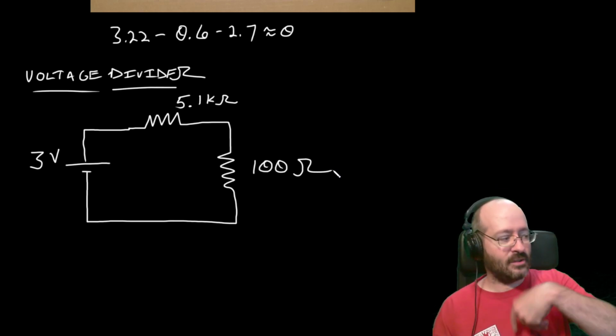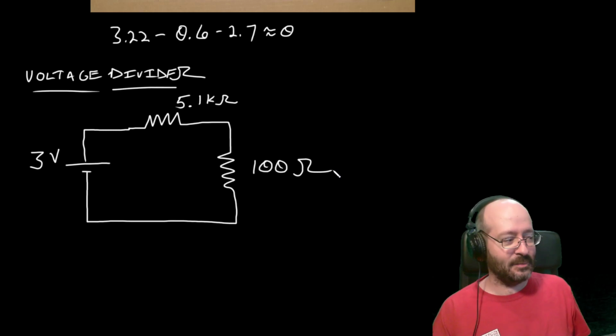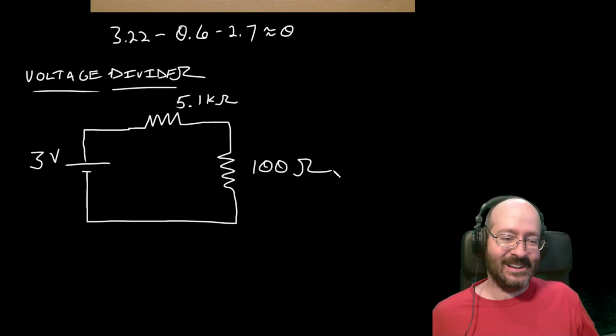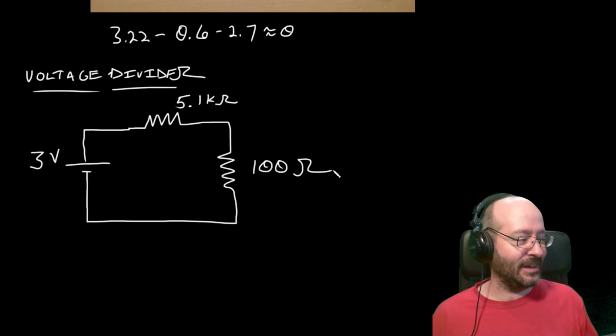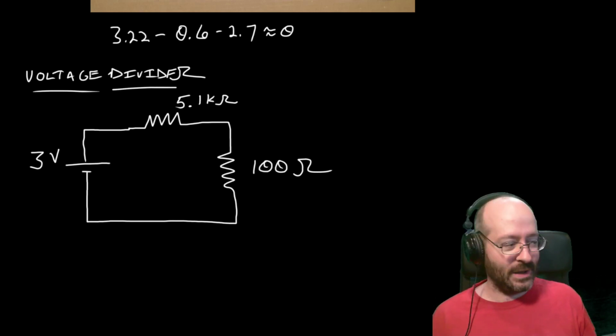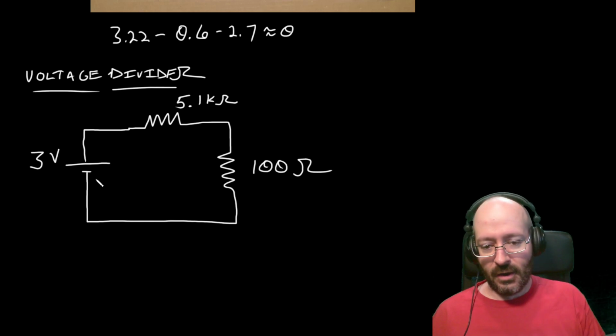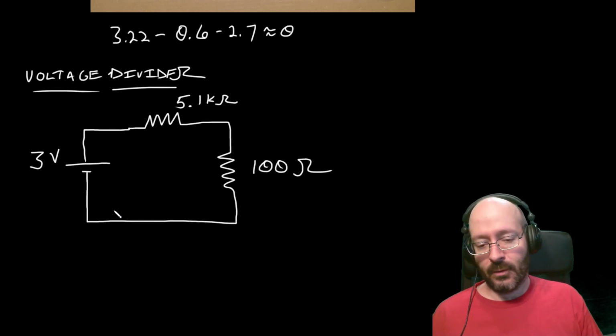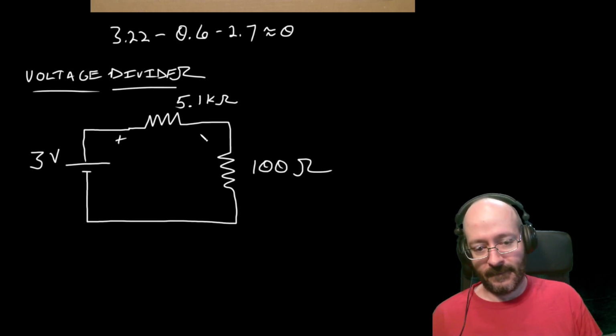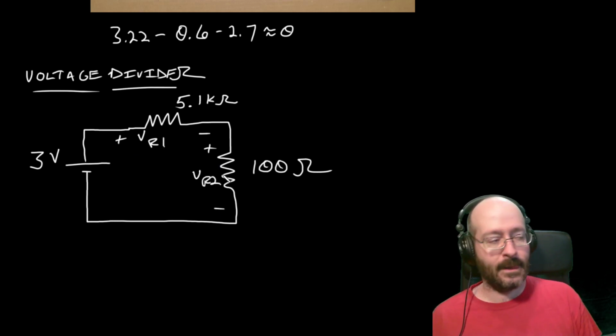Okay, so let's talk about the theory. Let's see why this is going to be such a small number, and then I'll show you. I'll rebuild the circuit with some of the solar kit parts, and we'll make it work. Okay, so in this circuit, we know that this 3 volts has to drop across these 2 resistors. Okay, so let's call this VR1, and let's call this VR2.